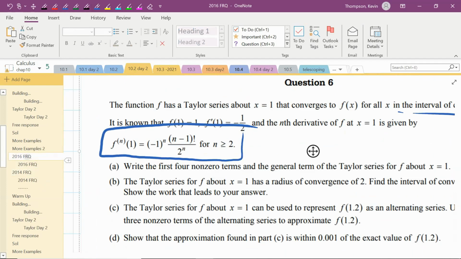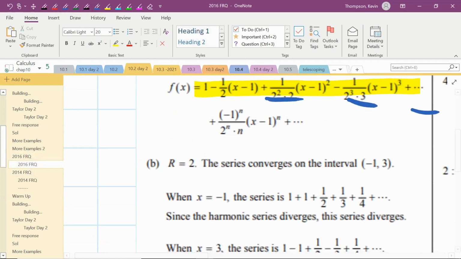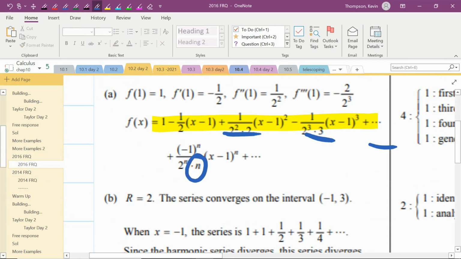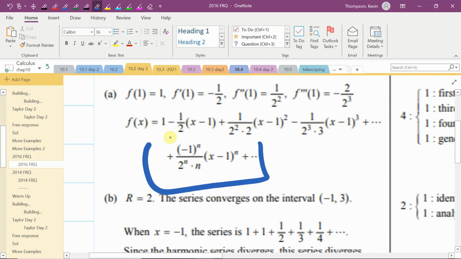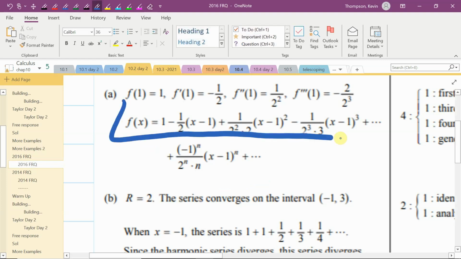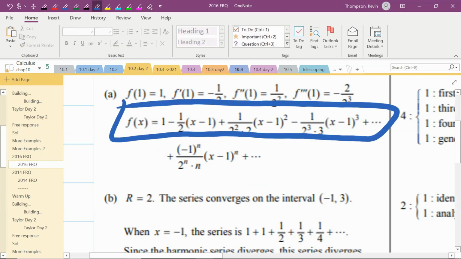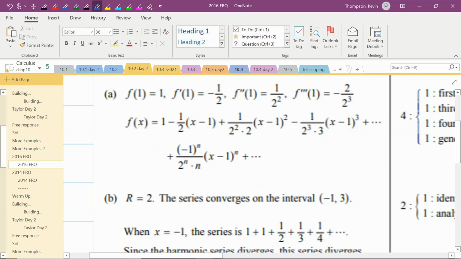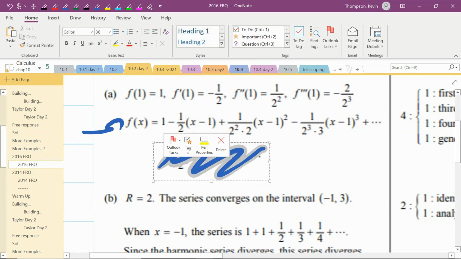Can I explain how I got the n? You're asking about this? Well, how about this? Who got the generic term? This general term? Anybody? How many of you got these terms correct? Many more of you. Okay, so how do I take this information and try to write something like this? Let's just talk about that for a minute.